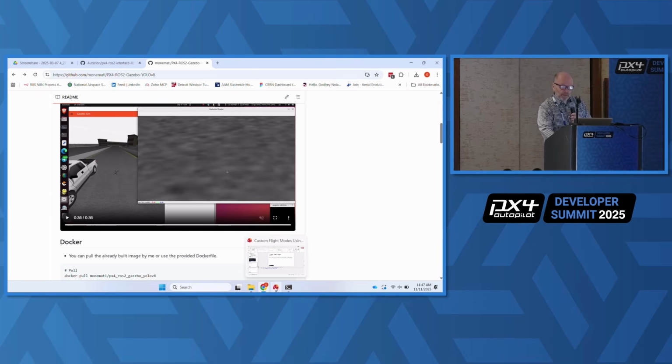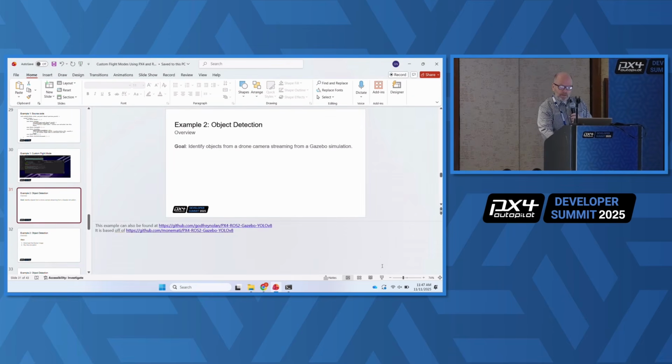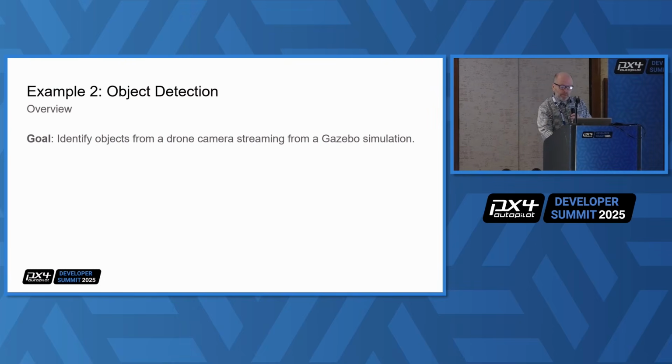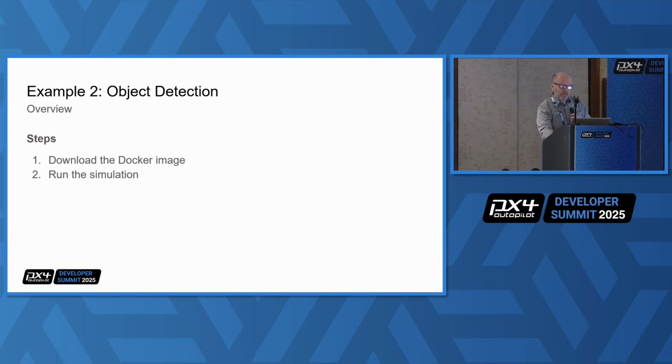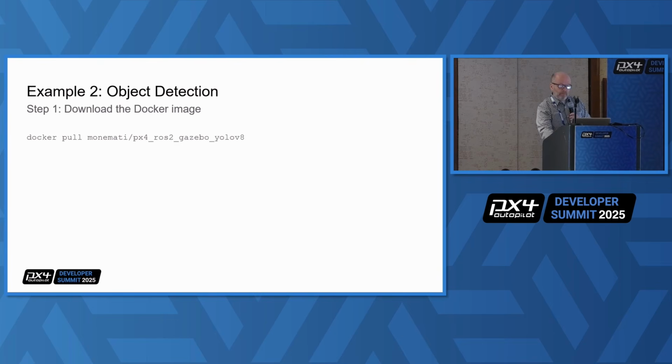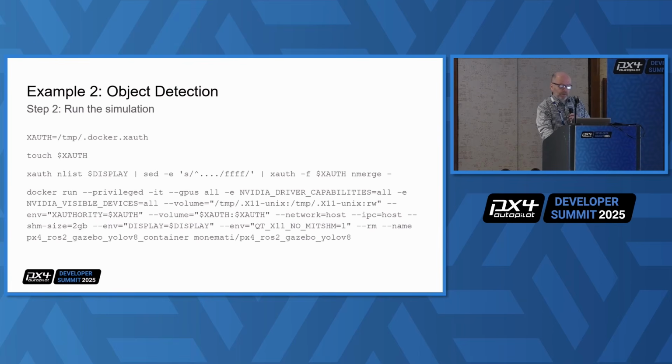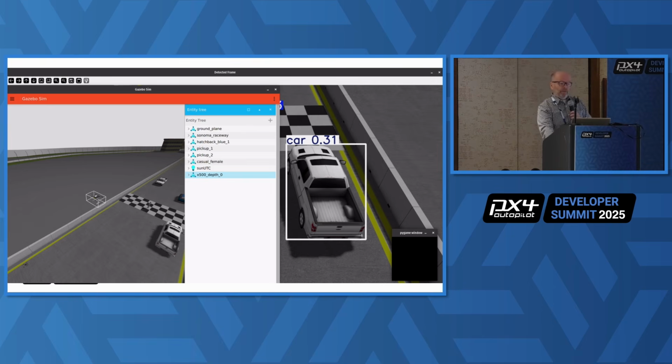So I set it up really simply, just using a Docker command. Download the Docker image, run the simulation. You download the internet basically the first time you run this, but it's pretty straightforward, just following what was in the GitHub repo. So it creates the microXRCE agent, creates a custom Gazebo PX4 simulation, and then it runs the ROS2 Gazebo image, which is the image bridge from the camera, and then runs two custom Python scripts for object detection and keyboard control.